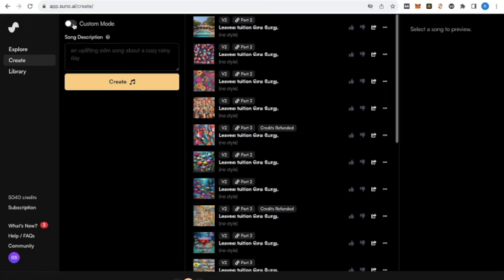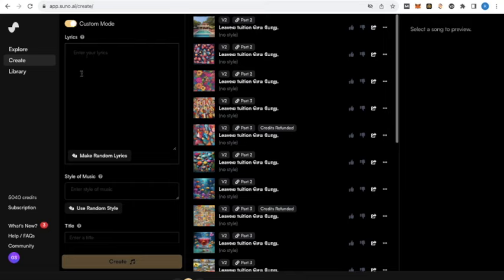There are two modes over here in Suno AI, the default mode and the custom mode. If you paste the lyrics in the default mode and click on this create button, Suno would just create a random song using a random style using your lyrics. If you would want to create a song of a particular style that you desire, you would need to click on the custom mode. So let's click on custom mode. And over here, this is where you paste the lyrics which we just generated. And here is where we tell Suno the style of music we want and the title of the song.